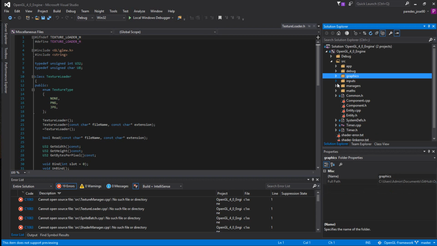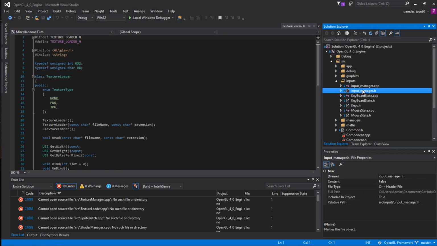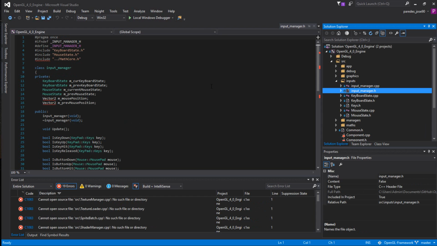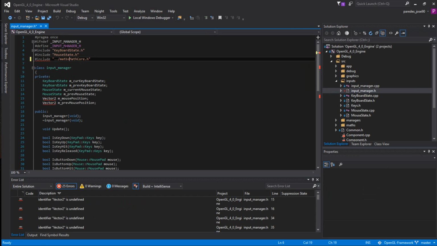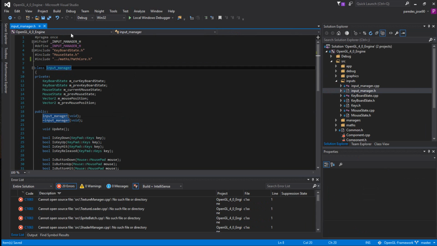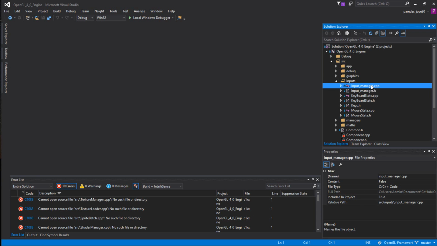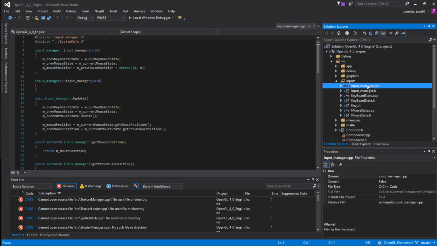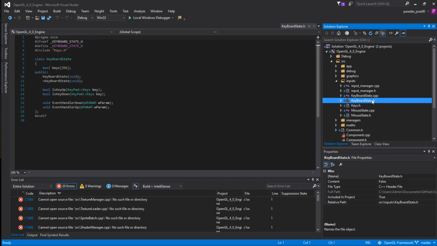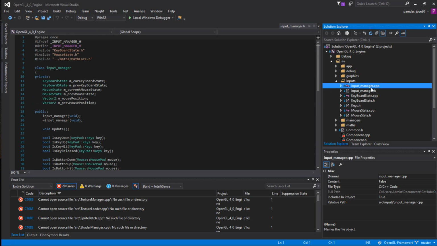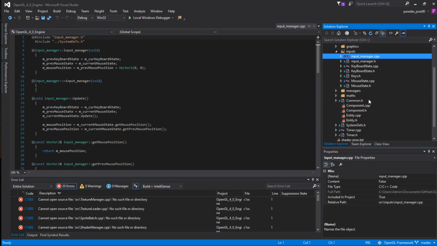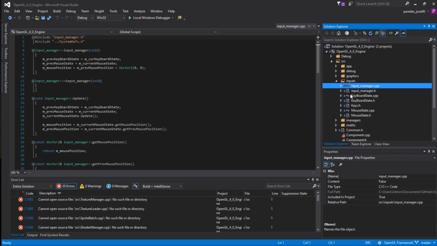So graphics is done. Let's go to inputs. I believe this should be working. Backtrack a folder. Go into maths, and that should work now. Backtrack a folder in system dev that's outside.